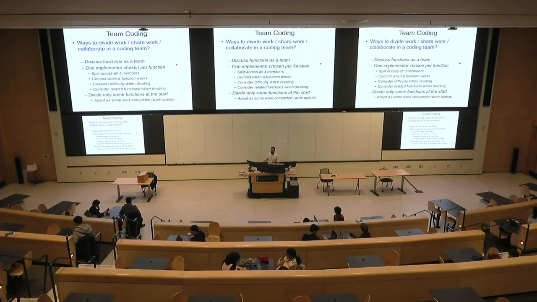Sometimes a member will probably spend most of his time on a function or 2 just because that function is more difficult. So it doesn't have to be an equal number of functions, it has to be an equal amount of work, if you think about it properly. Okay, and as I said, we are in an agile environment, and sometimes planning can be really difficult upfront, and we probably cannot estimate how difficult a function is upfront, but that's fine.